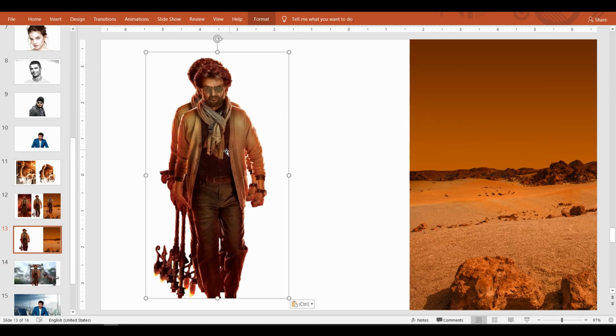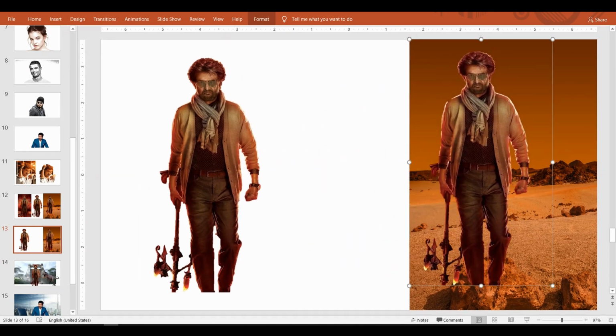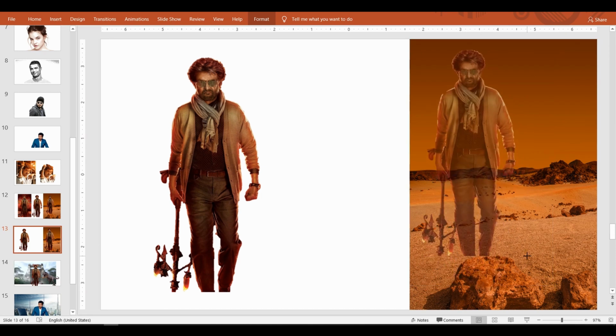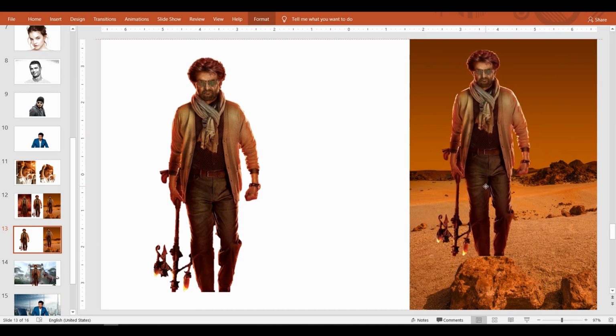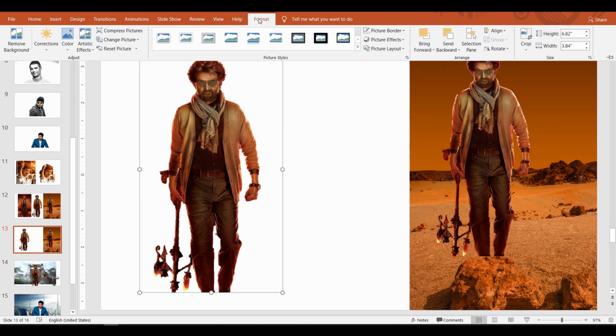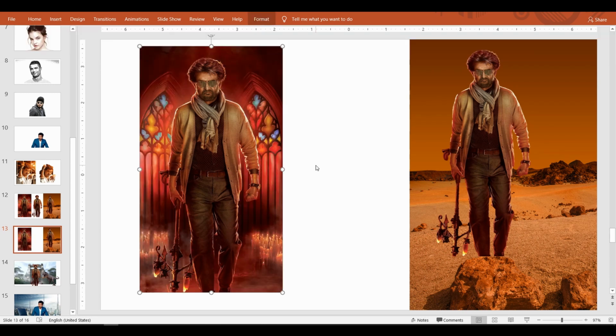Once you know how to remove a background, you can let your creativity flow and achieve cool effects. So if at any point you want to go back to the original picture and discard any of the changes that you made, you can either go to the remove background command and select discard changes, or you can select your picture and go to reset picture. This will reset your picture to how it was originally before you made any changes. Those are just two methods to go back to the original picture.